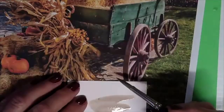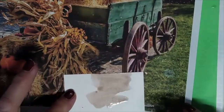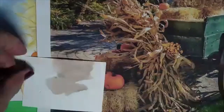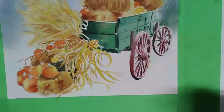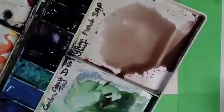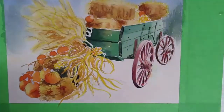What I'm looking to make is this color here. So I'm going to add a touch more cadmium red. I'm going to paint it near the edge of my paper here, and then I'm going to lay it down next to my photograph. And I think that looks pretty close enough. It's this whole path that is under the wagon. So when you're mixing grays and dark colors, you're using complements. The blue and the red and the raw sienna are complementary colors and opposites of each other. And when you mix the opposites, you will get a gray. We get a light gray by watering it down.